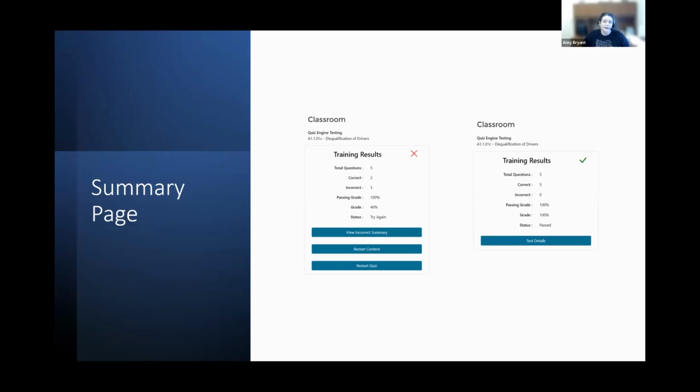You have an easy restart content that will just start the content all the way over so they can watch the video or review the PDF, whatever your content is on that assignment. And then there's restart quiz, where the quiz will restart without the content. On the right-hand side there, you see a completed summary that is passed. It shows total questions, total correct, passing grade requirements, the grade that was obtained, and then here's where your test detail button will be.